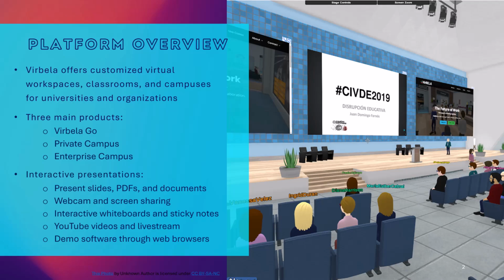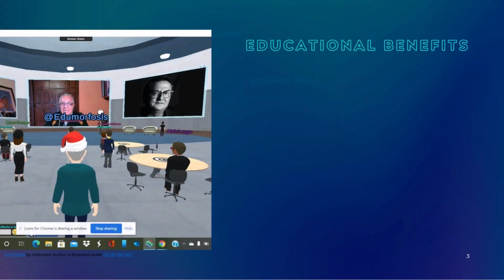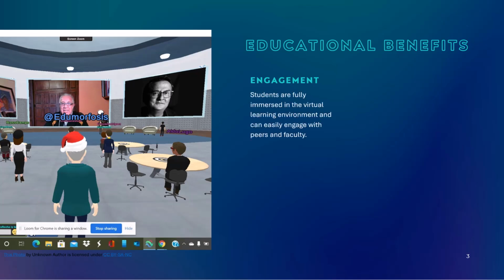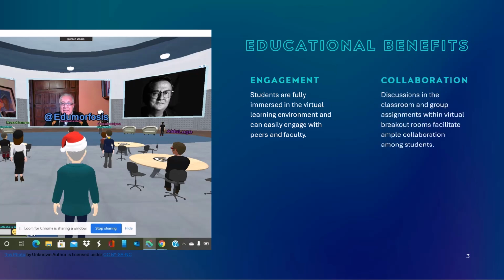Some of the educational benefits that come from what I just discussed are engagement. Students are fully immersed in that virtual learning environment so they can easily engage with their peers and with their faculty. And then tying into that is collaboration. Students don't need to just passively sit and listen to lectures or watch videos that are being presented.